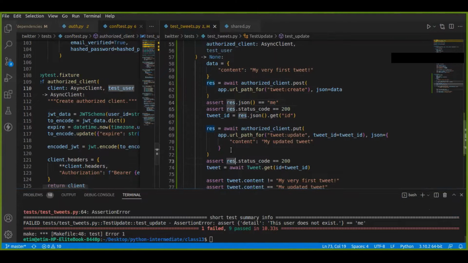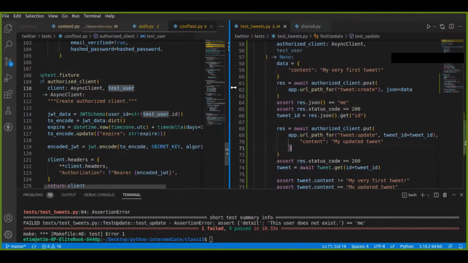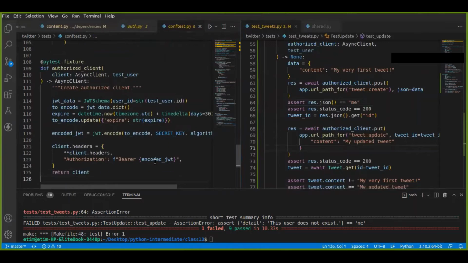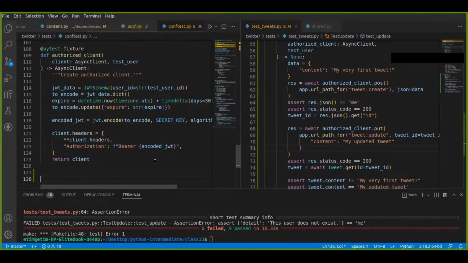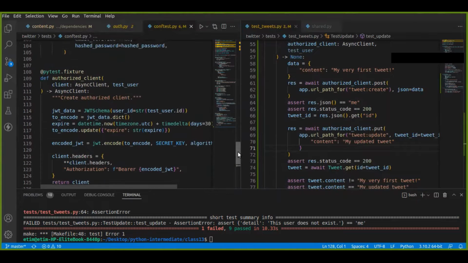Well, truth be told, this is strange. So let's use the second method and see what happens. We're going to create a fixture instead. Let's explore the option of creating a fixture and check if that method will work.